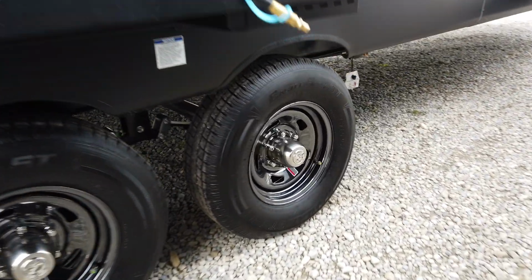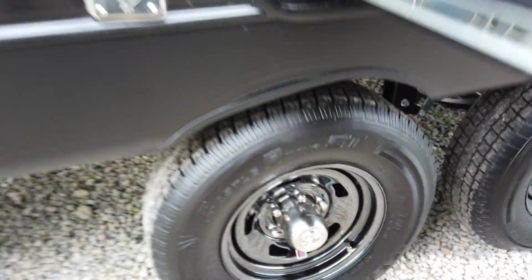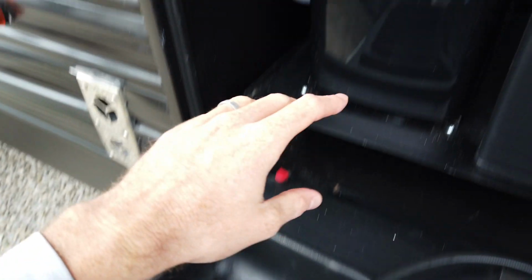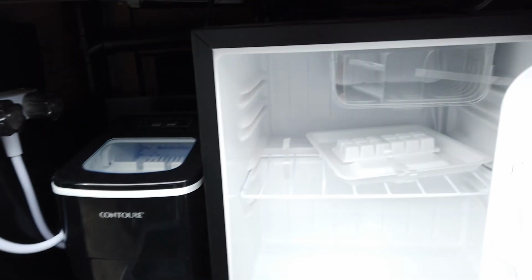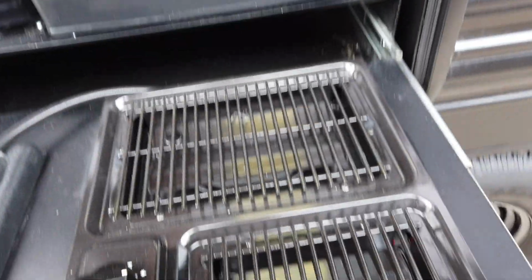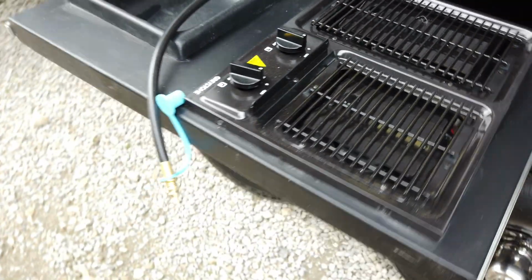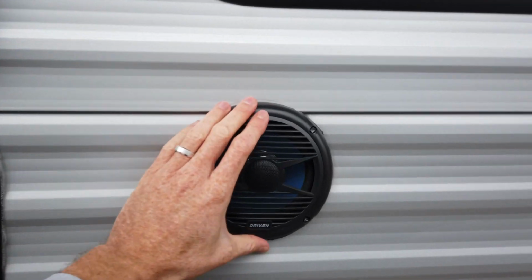2 axles on this. It has the tire pressure monitoring system on it. And also has a deluxe mini camp kitchen, which comes with your outside shower with both hot and cold water, a little tub basin here to wash up stuff in. Also has the ice maker here. You always need ice when you're at the campground. It's nice to have your own ice maker. Has the refrigerator here with a freezer spot in it, and then it has a grill. This is new for 2021 and a half. Actual grill right here. You can grill out your hot dogs or hamburgers, or maybe you're more the veggie burger person. You can do all that right out here.